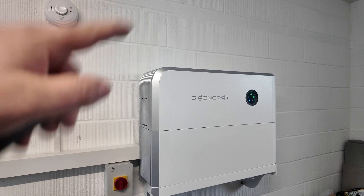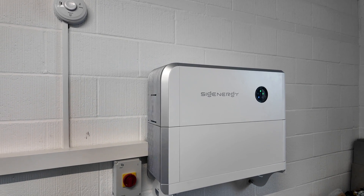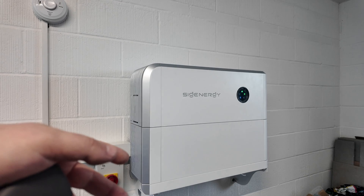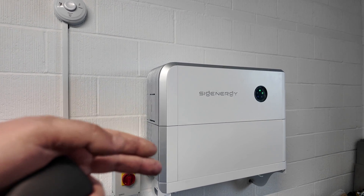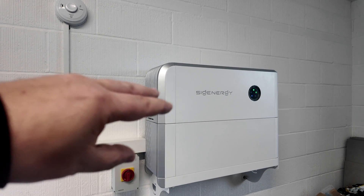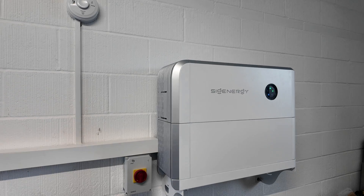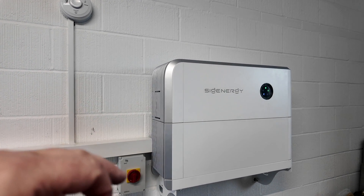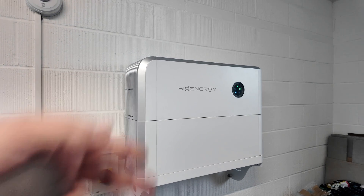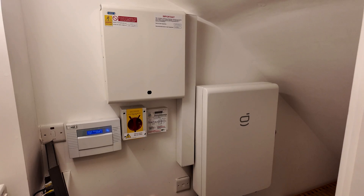That is now our 8 kilowatt hour battery on the wall with the 10 kilowatt inverter on top. We've tied in the existing solar PV through the smart port on the gateway — the generation from that will be visible to the customer in the app, and they can use that generation to fill the battery up beyond house loads. They can charge the battery overnight on a low-cost tariff, run the house through the day, use solar generation stored during the day on an evening, and when the grid goes down, this gives backup to the home. You need to set a reserve though — you decide how much, whether 10% or 30% — depending on your battery size.